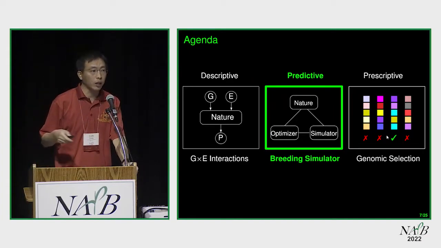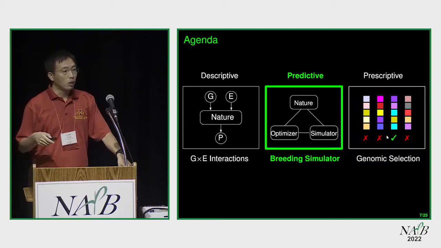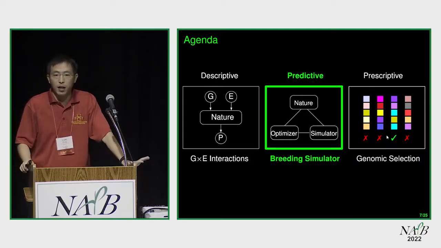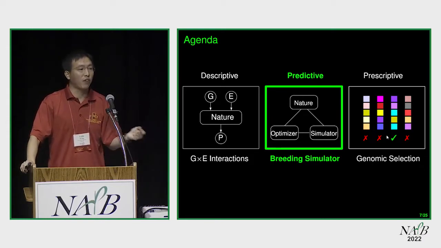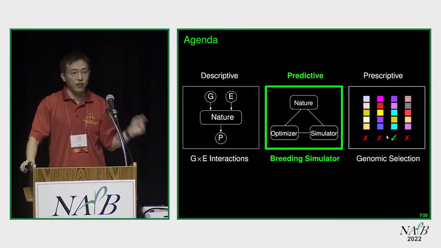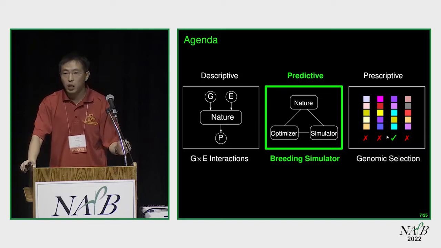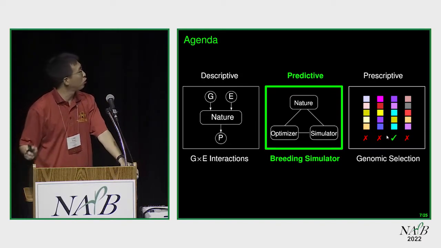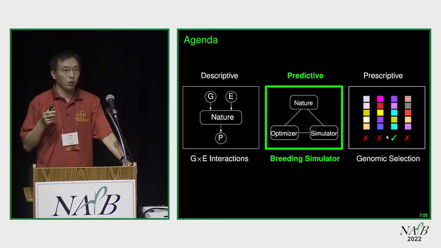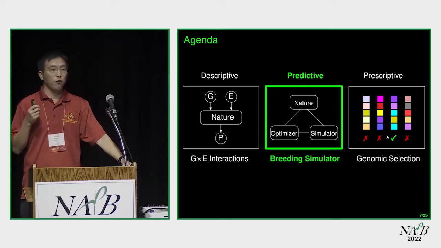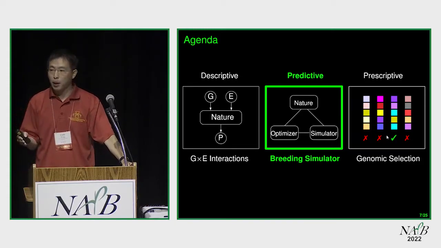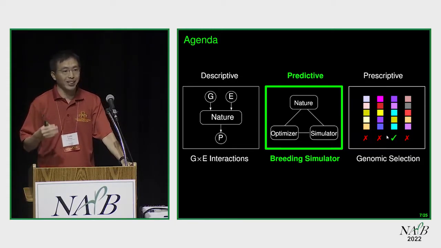The second category is the predictive model. We know that plant breeding is a very slow game. If you make a decision, it takes maybe half a year or even a year to get some feedback on how good your decision was. So what we are trying to do is provide a breeding simulator so that you can ask the what-if question very quickly. That breeding simulator will give you feedback and predict what's going to happen as a consequence of your breeding decision.